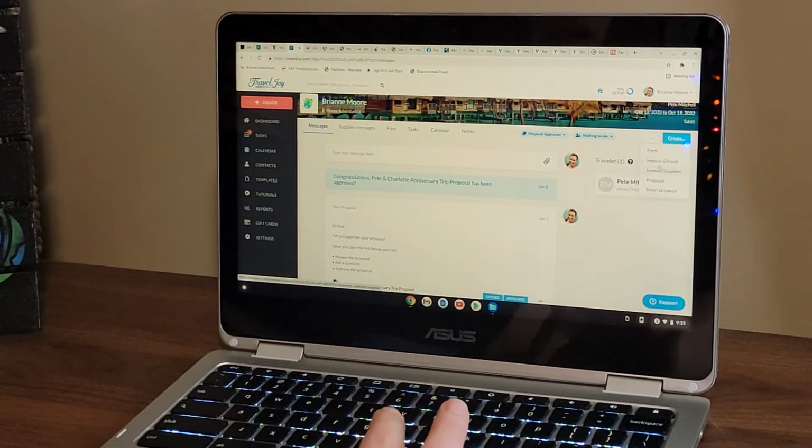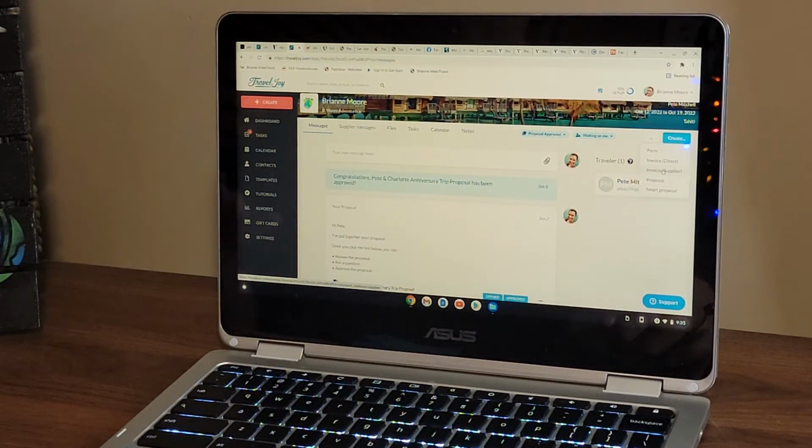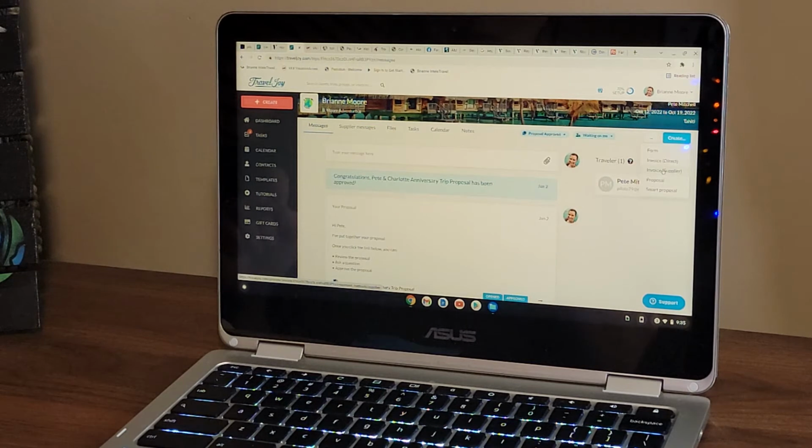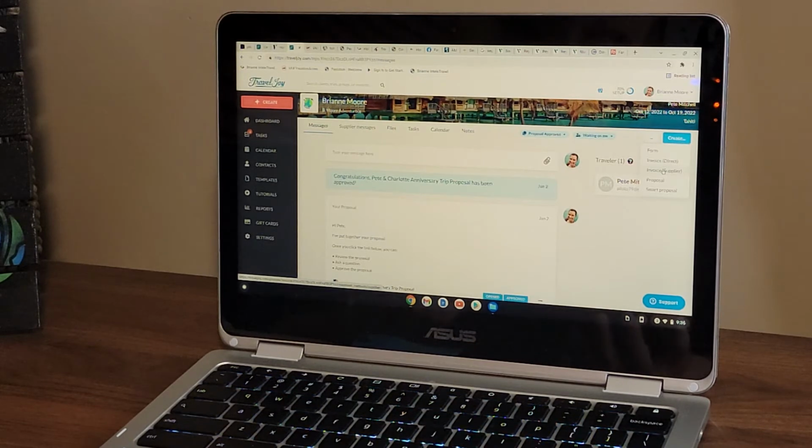So there's two different invoicing systems that I want to let you guys know about. So one of them is a direct invoice and the other one is a supplier invoice. So the difference between the two is that a direct invoice is when you're actually sending a direct invoice essentially to your client that they will be paying you. So if you are somebody that happens to charge a research fee, if you charge a fee for group planning, that sort of thing, that's when you would use that.